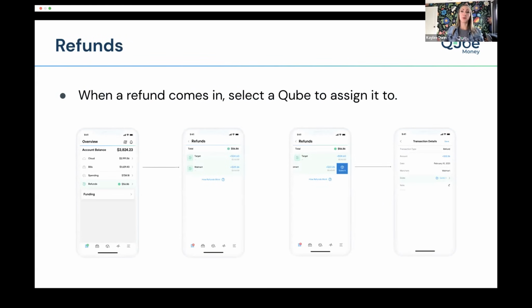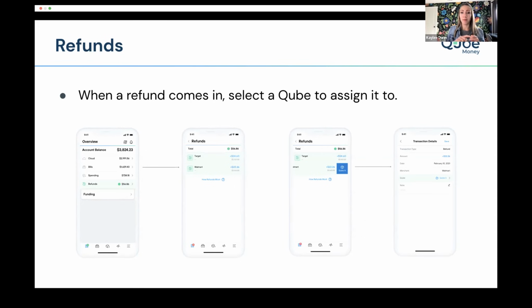The next one, this one is hot off the press. We just released it, which is really exciting, especially with holiday shopping coming up. So now we have the ability, when a refund comes in, we don't know exactly which purchase it lines up with. And so before it was just coming into the cloud and just added to your bucket of money in the cloud. But now it will come into a special section on the overview and you'll see it pop up refund in green. And maybe there's one or a couple of transactions in there. And you'll see how much was deposited and from what merchant.